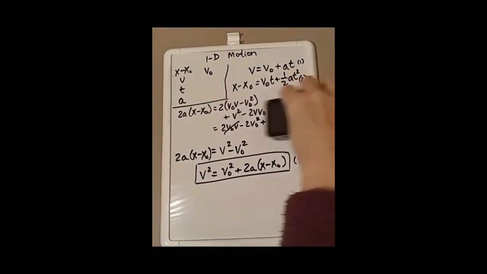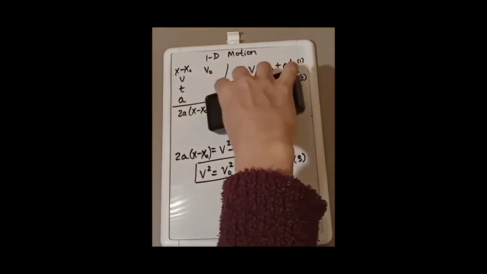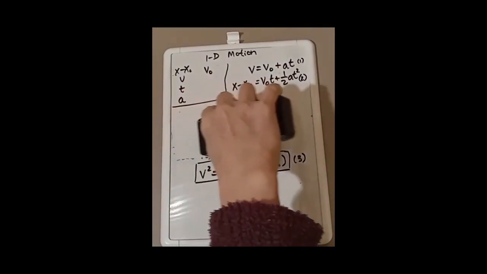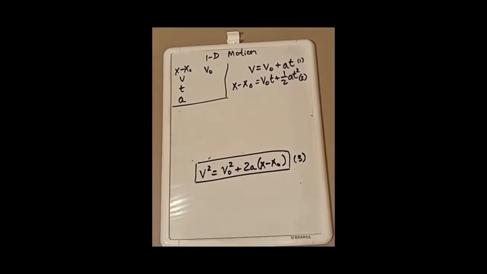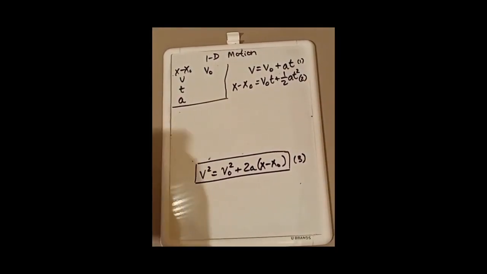So I'm going to add that to our bank on the side. It's just going to get kind of crowded up there. I don't think we're just going to be using equations 1 and 2 up there, so I think we'll just get rid of equation 3. I'll write them all down at the end.